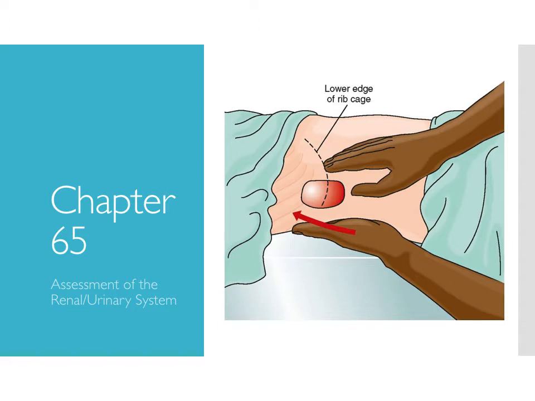So I divided this into two sections since we have had 2 nights scheduled for this lecture on renal. We're not going to spend a lot of time in chapter 65. I feel like this is something that you learned in anatomy and physiology. And so the slides are there for review, but I don't plan on giving a lecture and reteaching anatomy and physiology. If you have questions about it, your book gives excellent explanations. If there's things that you don't understand in the explanation that they give, feel free to contact me.